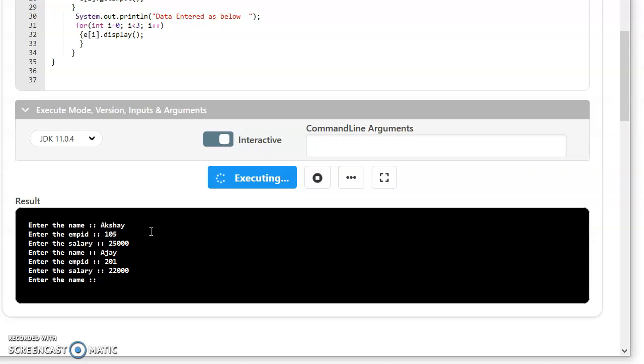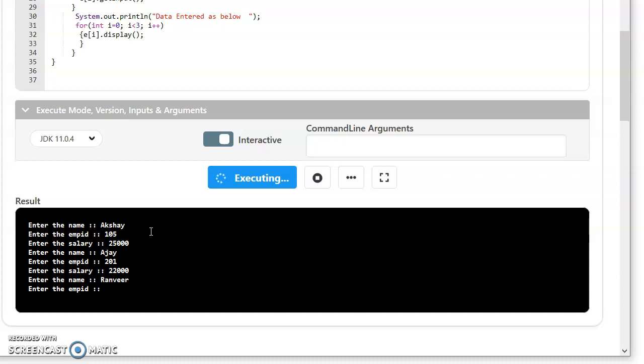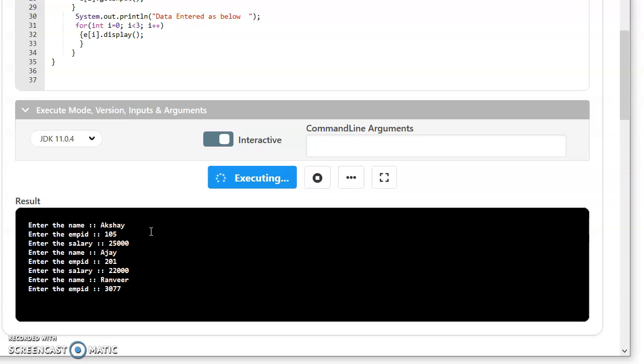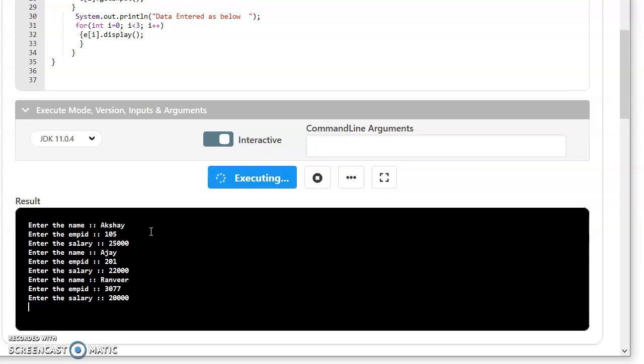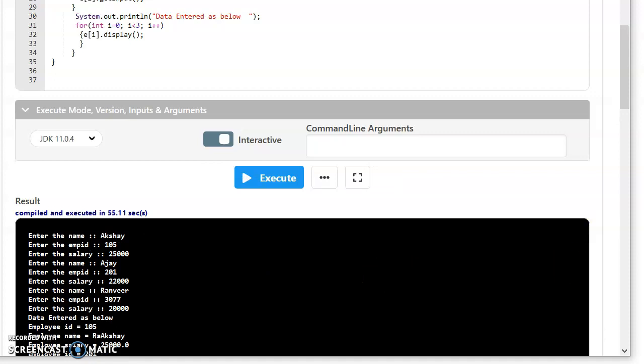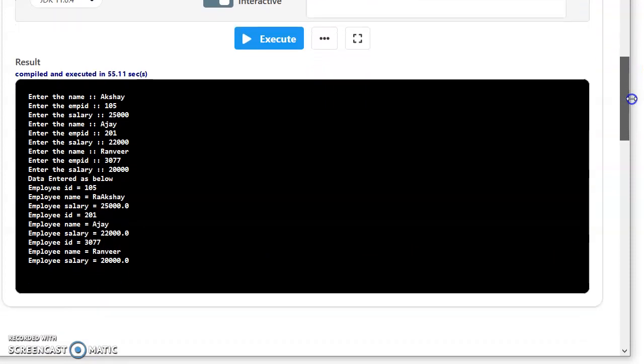Then the third one comes, which is Ranveer, and the employee ID is 3077, and the salary would be like 220,000. So I enter, and the data will be displayed below. As you can see, the program runs fine, and that would be for this current session.